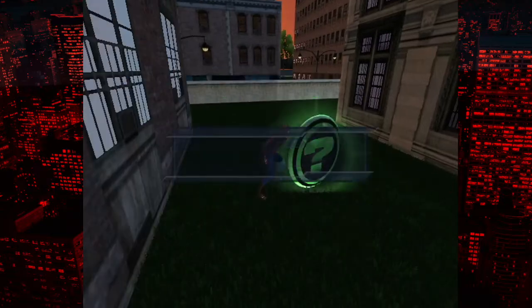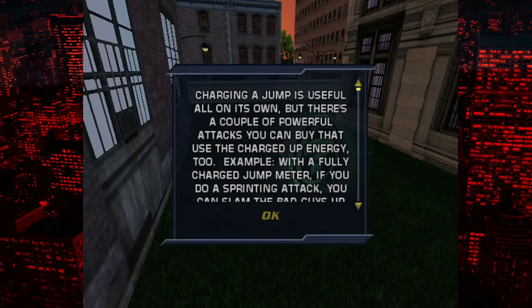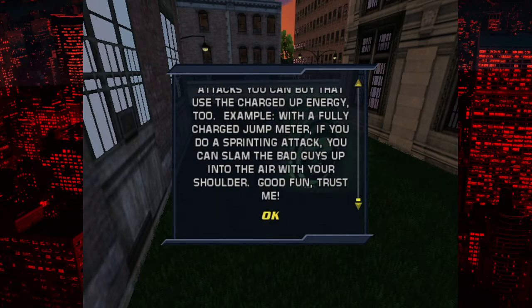Charging a jump is useful all on its own, but there's a couple of powerful attacks you can buy that use the charged up energy too. For example, with a fully charged jump meter, if you do a sprinting attack, you can slam the bad guys up into the air with your shoulder. Good fun, trust me.